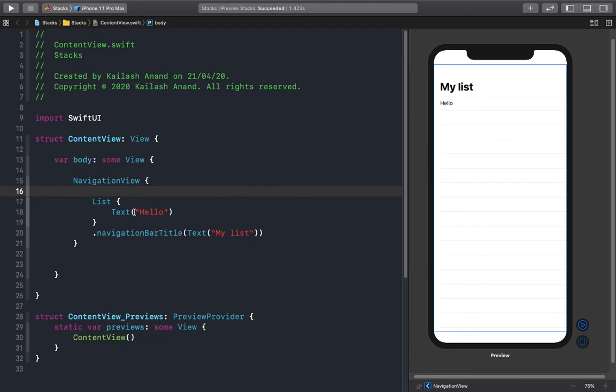Alright, so if you want to just show something that is static and doesn't really change, something like a notes application, this is a very nice way of actually doing this. If you wanted to use a table view, you could probably refer to my previous video, which I'll link in the description, as well as a card on the top right. You can click on it and take a quick look at how we can use UIKit elements in SwiftUI. So a simple way of showing a list. I actually wasn't planning to show a list, but I ended up doing it.